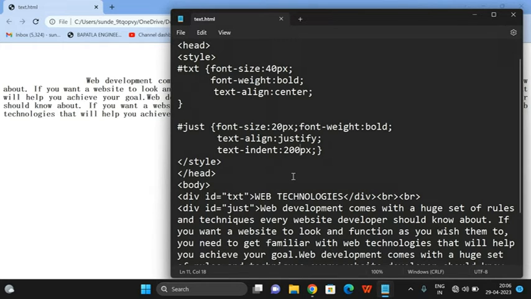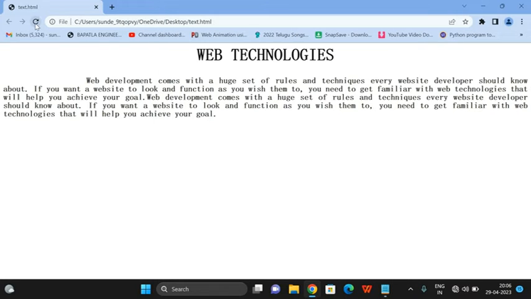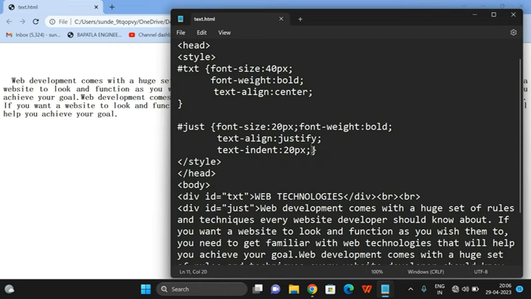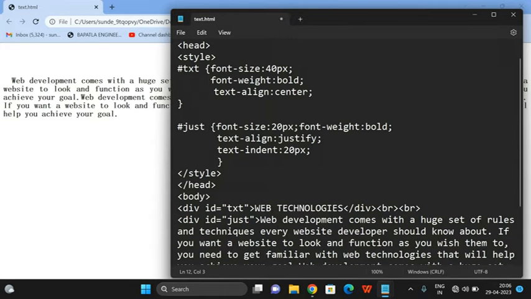Next one, letter spacing. Let us take it as 20, so a small indent will be there. Another property is letter spacing. Letter spacing means the space between different letters. Let us take 5 pixels.